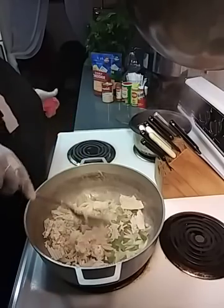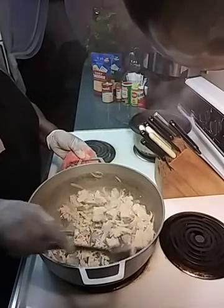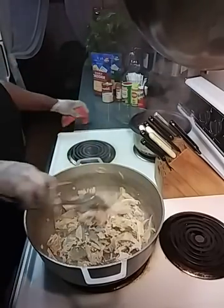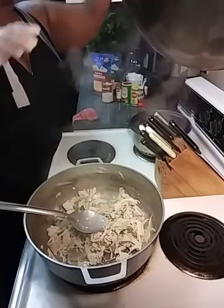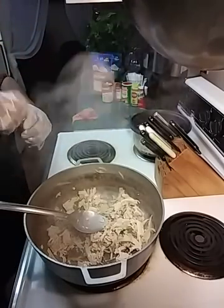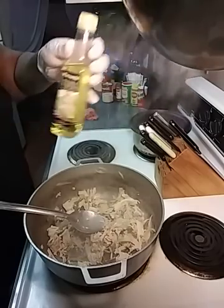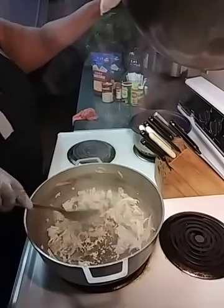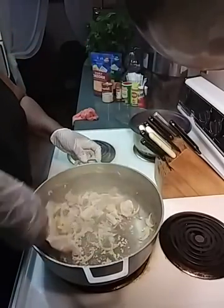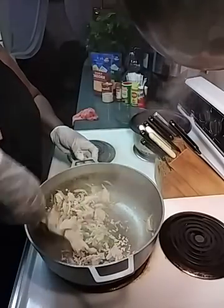And over here I got some cream of chicken. What I'm going to do is add a little extra virgin olive oil so it doesn't stick to the bottom. I always tell y'all that's what I'll be cooking with. And we're going to get this chicken done, we're going to cut this down a little bit.